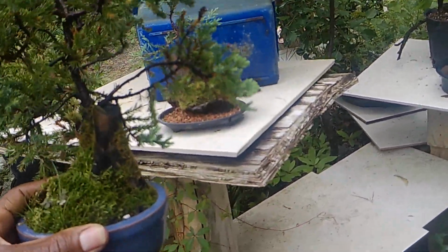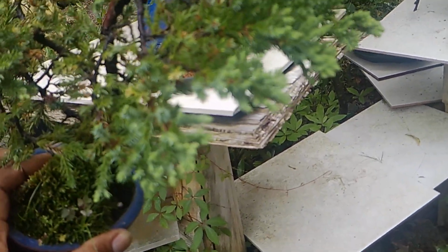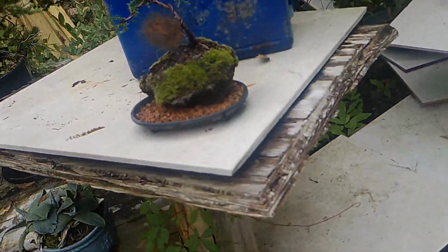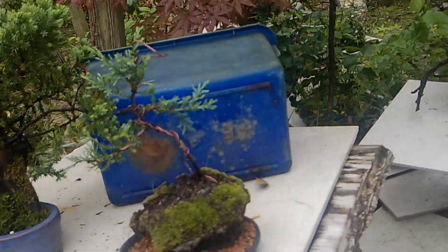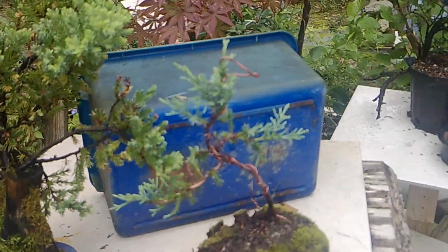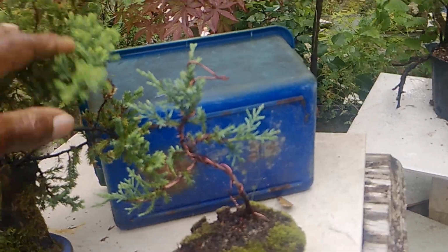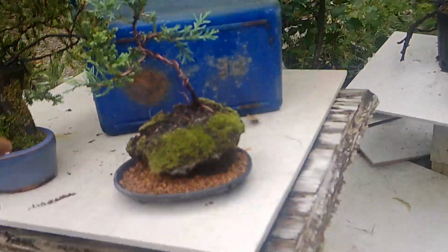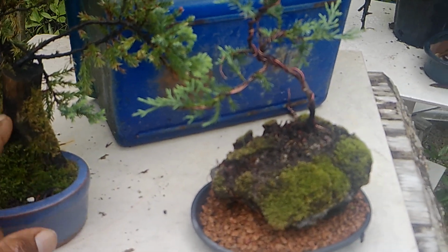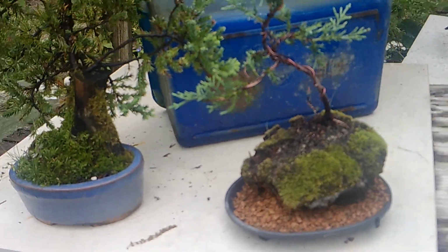And that's a Procumbens Nana. Well, actually it looks like the garden juniper, just the Procumbens prostrata. Procumbens. But anyway, Procumbens Nana, and it was just a little thing, and that's a tanuki. I've got it secured to that piece of wood, and that's really hanging in there.